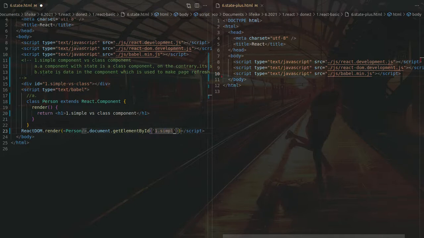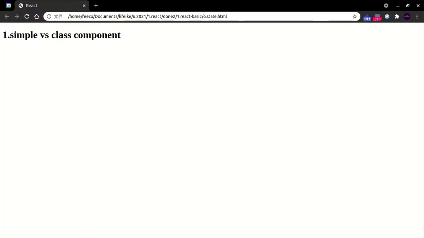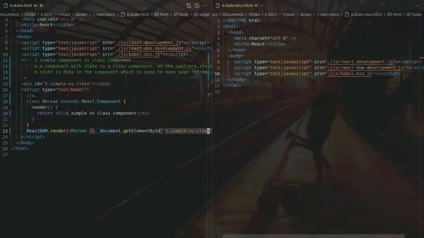Right now we open this file, so you can see it here. It is simple versus class, right?